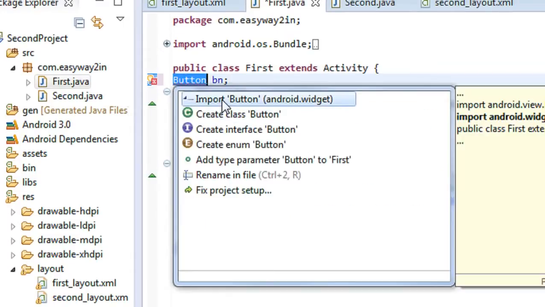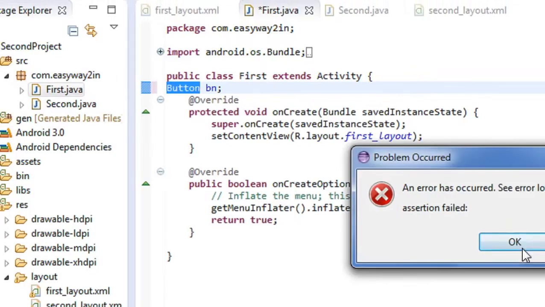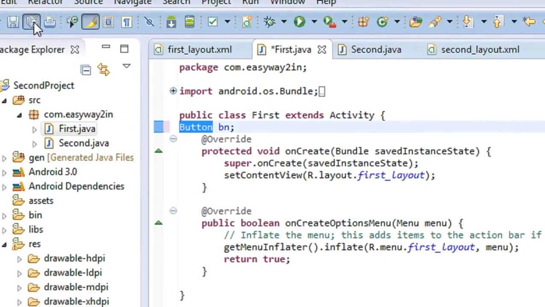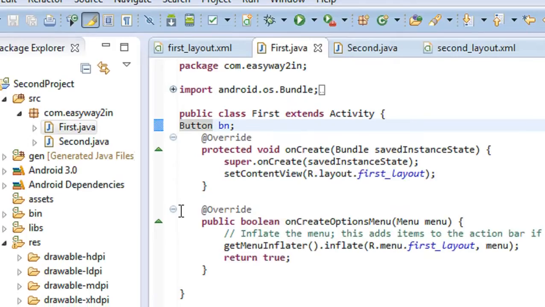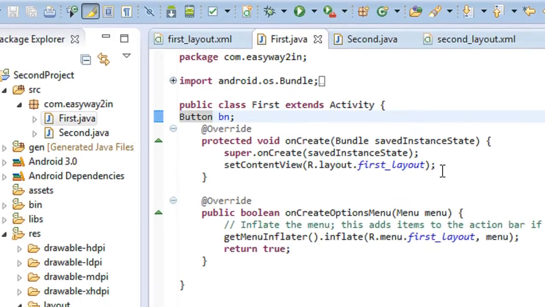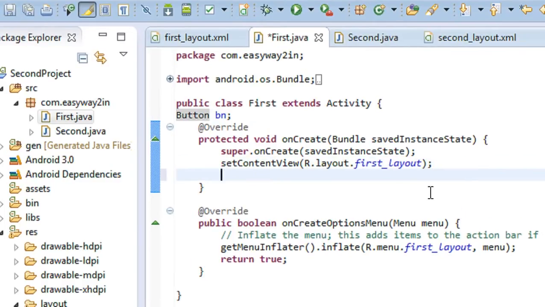You have to import the button class. Here I just create an object for the button class. Now I have to link the button class with the ID that was already created in the first activity.